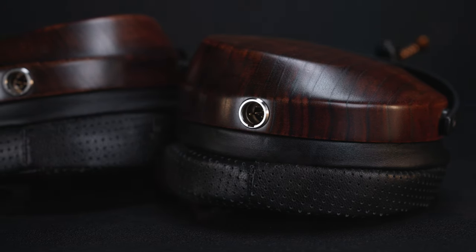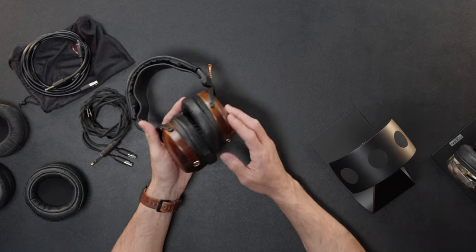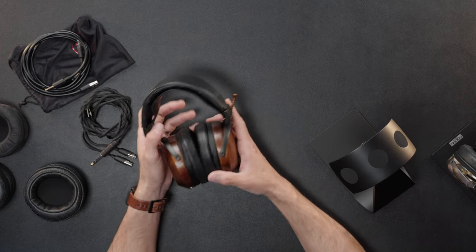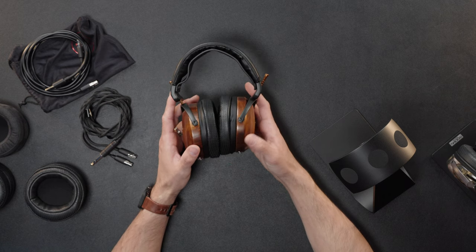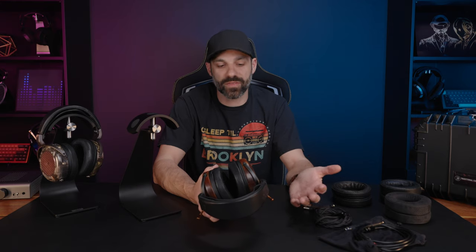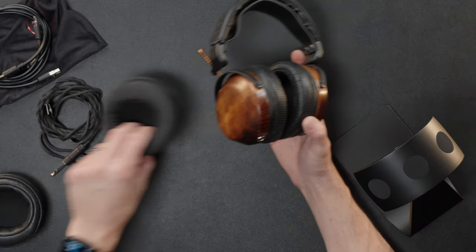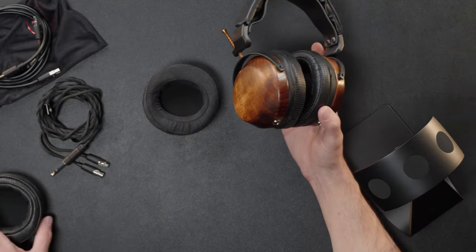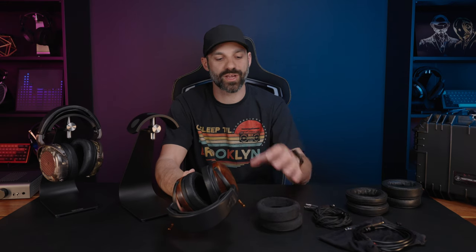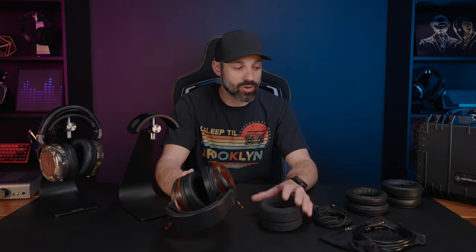I don't have the open here so I'll only speak in generalities. My particular version is $2,500 — this is the aged cherry with coffee gold posts. I'm using the stock Caldera leather pads, 'stock' referring to the thickness. They have thin and thick options, and other materials such as suede and cow leather — which ZMF describes on their site as a bomber jacket type leather. All of these impact the sound.